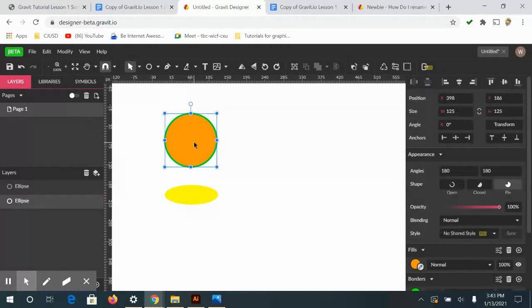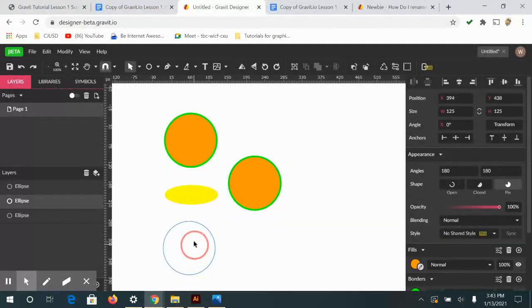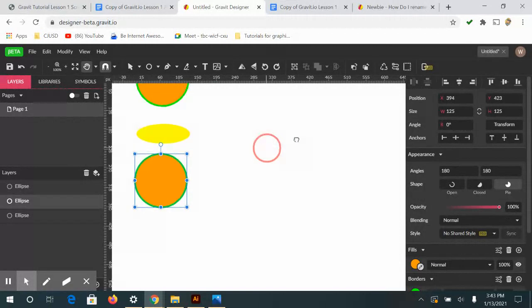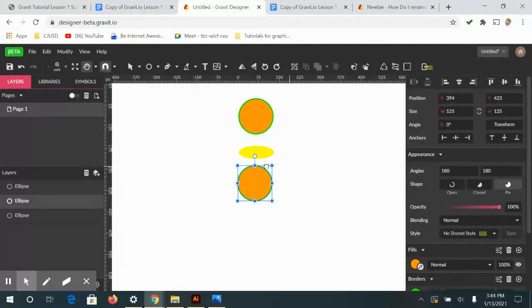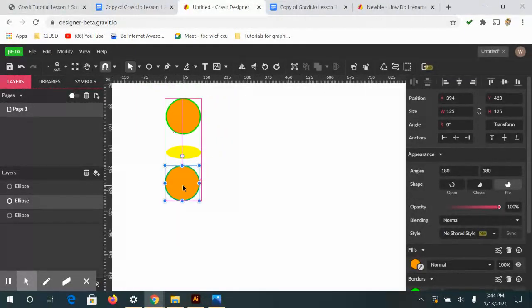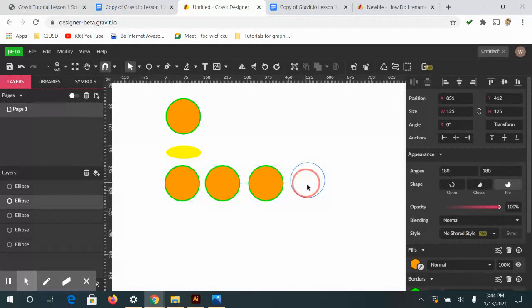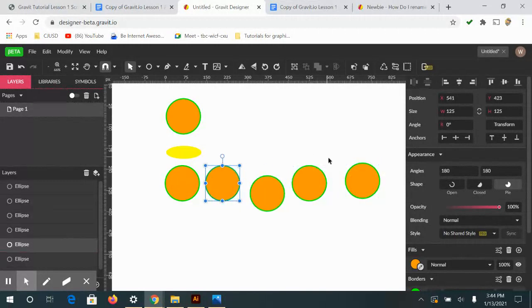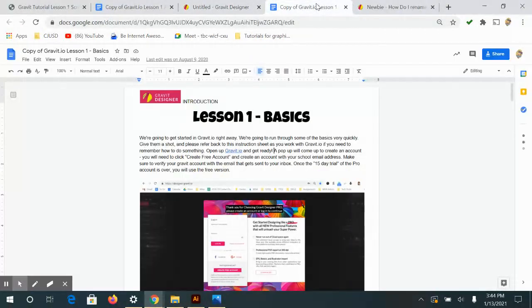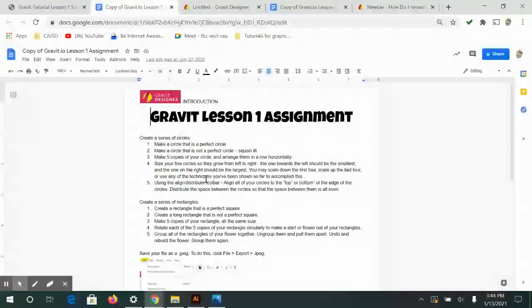So I'm going to go ahead and to make a copy, I select it and do Control C and then Control V, and that will paste my new circle. Another option is holding the Alt key and dragging out from my circle, and that will create copies as well. So it says 5 circles. I'm going to mess them up a little bit. All right, so there are my 5 circles of my copy.